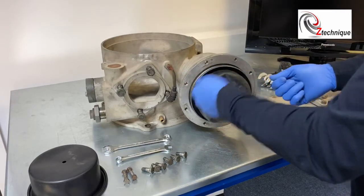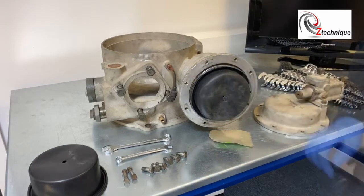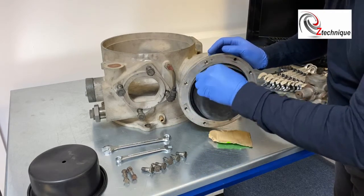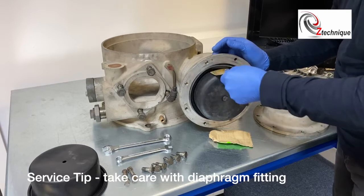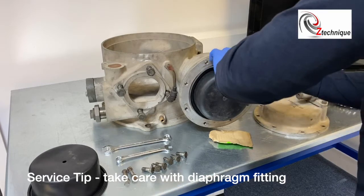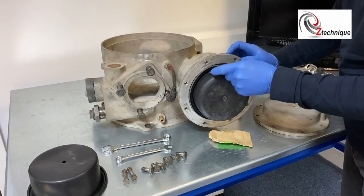Sometimes when you push it, it will go in, but when you get to this stage you need a piece of card to push this outside edge. Just get a card — a credit card — and very loosely, don't push it hard, just ease it in all the way around.